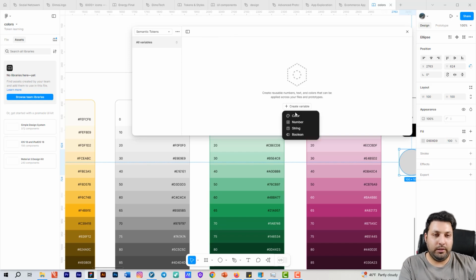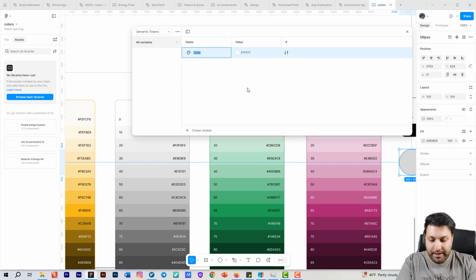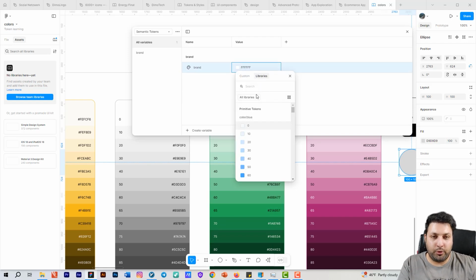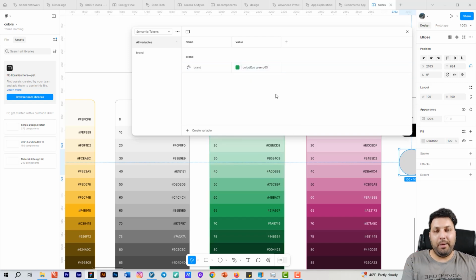So again, I press color. I write here brand /0. So I have brand. Then I write here, that's for brand color, okay? And my brand color, I choose from library, that is Echo Green 65. So my application has two modes, okay?